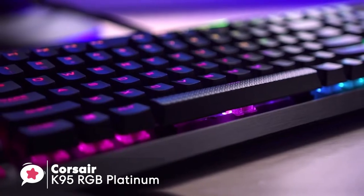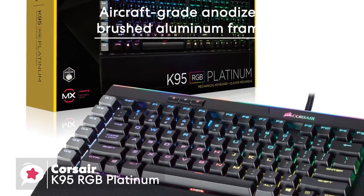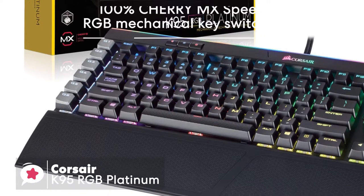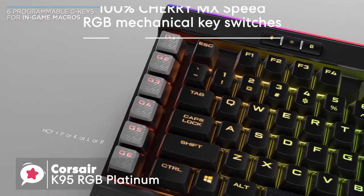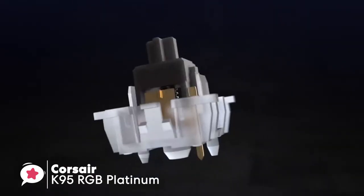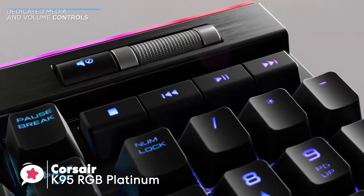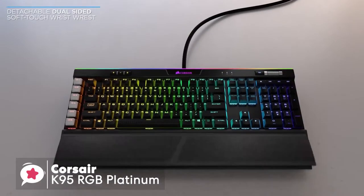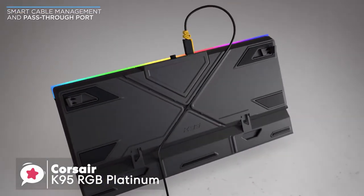Additionally, the Corsair K95 comes with possibly one of the best wrist rests ever bundled with a keyboard, constructed with the same military-grade aluminum as the board itself. As for performance, the K95 features Cherry's linear MX Speed switches. The keys are highly responsive and take just a light press to actuate — the switches actuate with just 1.2 millimeters of movement and 45 grams of force, which means the keys bottom out faster and require less pressure, making them well suited for twitch shooters or any game that requires fast reflexes.